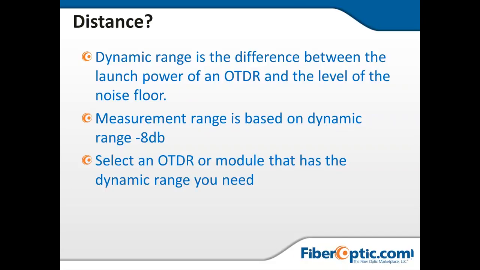Again, you need to make sure you select an OTDR with the module that has the dynamic range and wavelengths that you're looking for. Let's just say we were trying to do a 100-kilometer span. If we're measuring at 1310 nanometers, we're typically going to have about 0.35 dB per kilometer loss intrinsic in the fiber. That means no splicing, no connectors, no nothing. Just going down the fiber, the light is being absorbed in the particles at about 0.35 dB per kilometer.